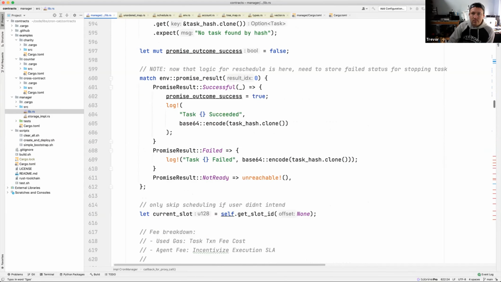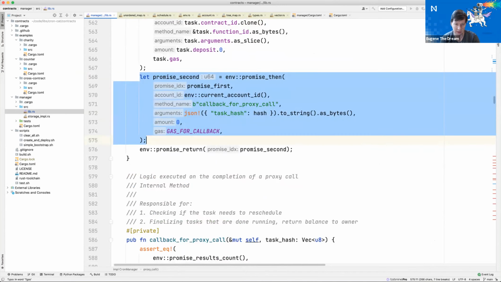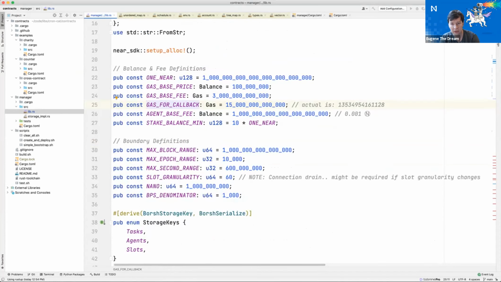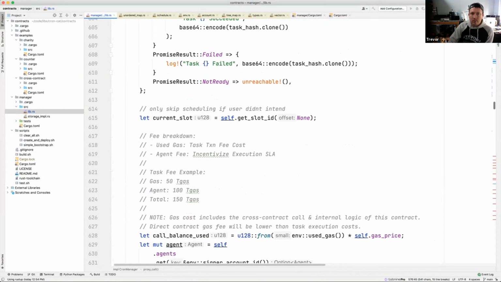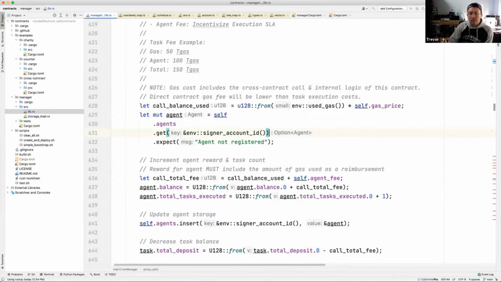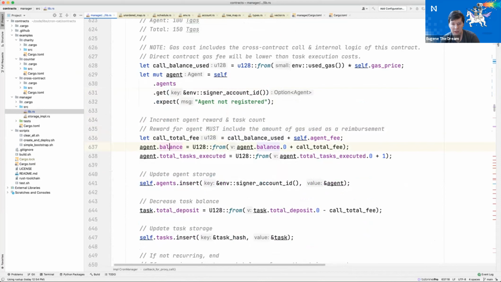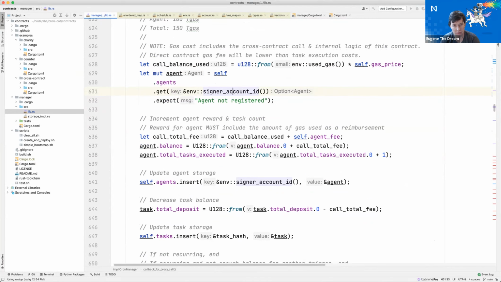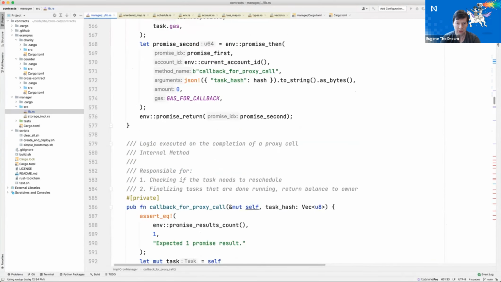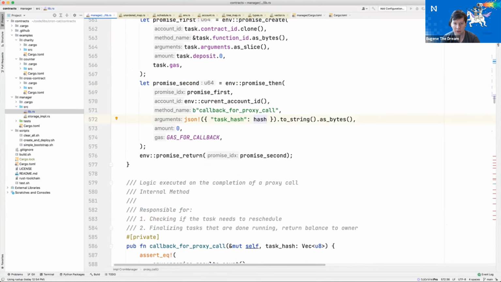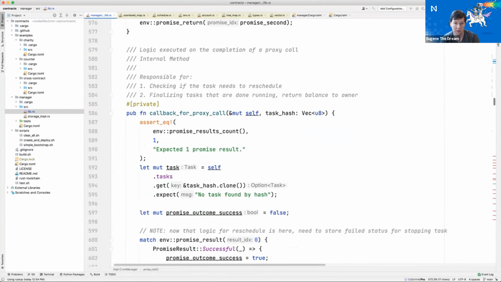Plus, there's extra cost, right, for this your own callback, so the agent is kind of paying for that, plus scheduling cost of all of this. Yep. And all the math here. So agent balance plus extra balances. Yeah, you assign an ID for the agent, so that works easily. If you want to use predecessor here to identify, then in addition you just need to pass the agent account ID to the callback.